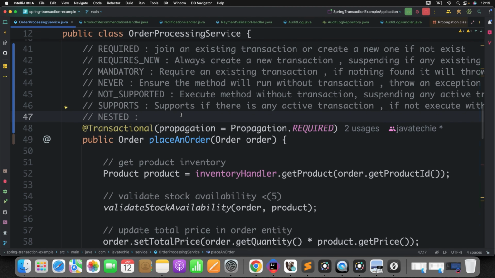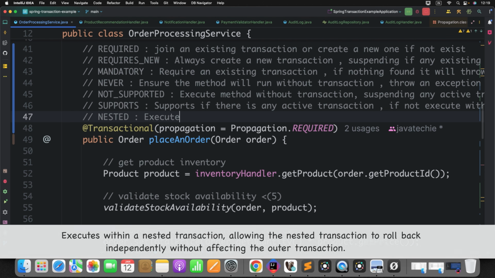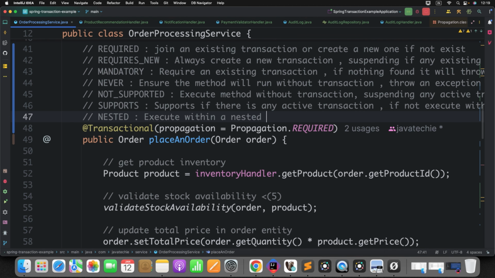So when we define the propagation as nested, what it does is it will execute within a nested transaction.